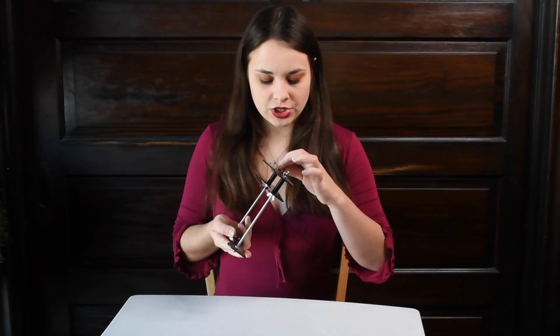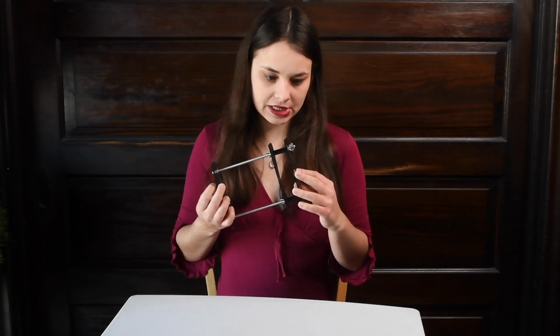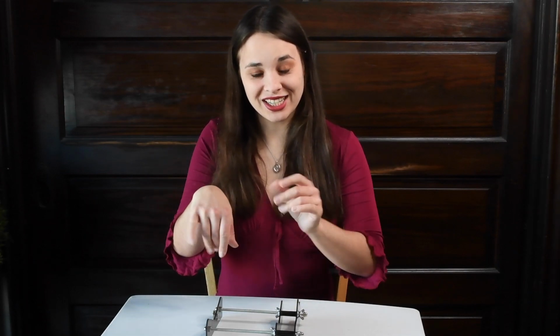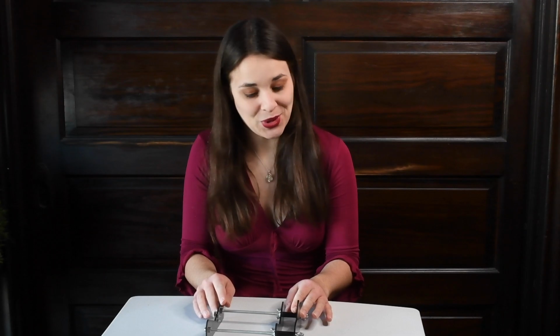So this one is the wine bottle cutter, which I'm probably gonna have to film at a later time because I currently don't have an empty wine bottle. I am probably going to have to only do this at one angle, so instead of showing you me doing it here and the over top shot, I'm just going to do the over top shot because that way you can see it better, because I'm probably not going to have multiple wine bottles to cut.